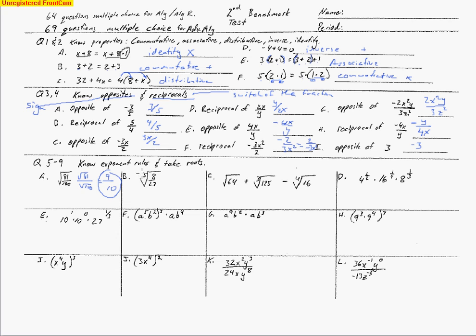Remember, the number outside here in the index portion is the number of roots. So you're looking for 3 numbers that multiply to make 8, and that's all raised to the first power. Same thing over here, 3 numbers that multiply to make 27, and all raised to the first power. So those 3 numbers that make 8 are 2. The 3 that make 27 are 3. So 2/3 is the answer.